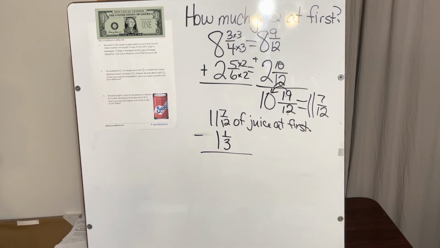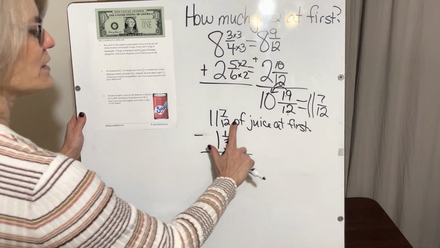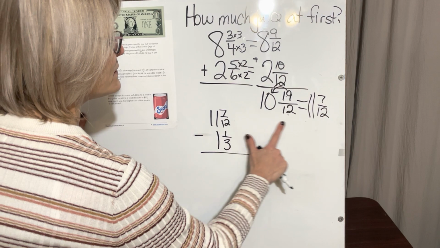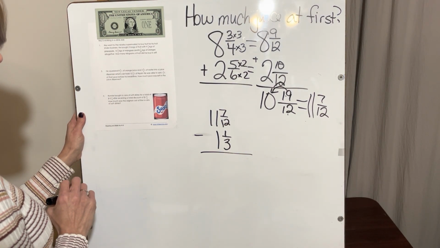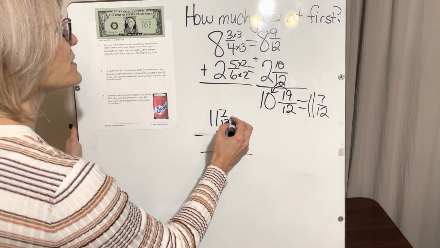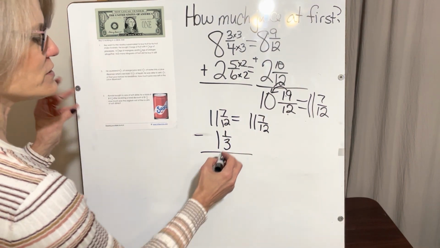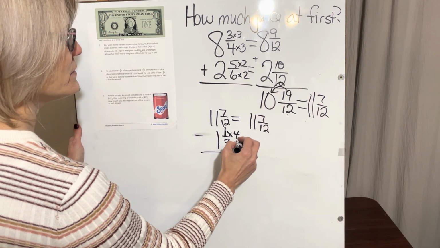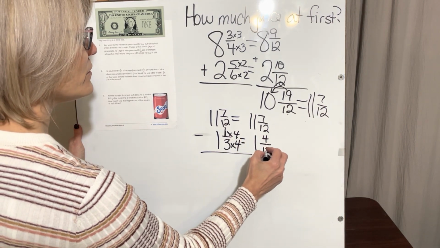Okay, so I'm looking at this. I've got 11 7/12, and I'm going to go ahead and erase this because I know I'm not done yet. Okay, that did not answer the question. So I've got 12ths and thirds. 3, 6, 9, 12. 12ths. All right, so 12ths, I don't have to change this. This can stay the same. I know that I count 4 times by 3s in order to get 12. So I've got 1 times 4 is 4, and 4 12ths.